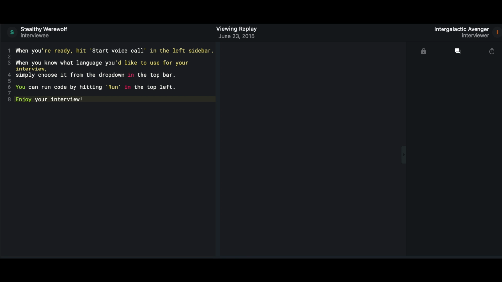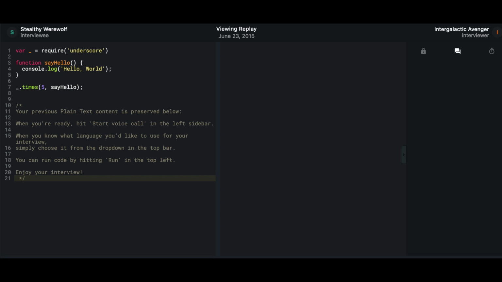Sure, yeah. All right. So this is going to be sort of an algorithmic question, and there'll be a little bit of coding. So if you want to just pick a language that you are comfortable with. Okay. So for algorithmic type of problems, I don't know if you've used the platform before, but you can pick from any number of different languages. Yeah, JavaScript will be just fine.